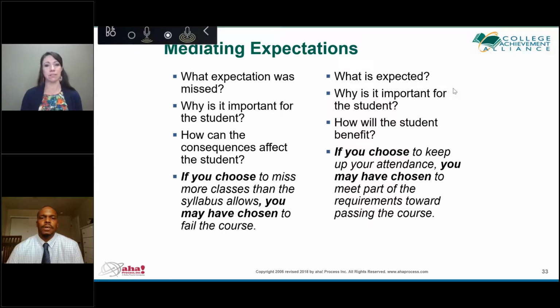But can I jump in on that real quick, Donna? Yeah. So I think this is important, and mediating expectations is the way we develop things. Even in my class, one thing I set up for the students is this. I understand that life happens outside the classroom, and there are times in which you have to go to work or you have to come to class, but you don't really feel like being there. Sometimes we have those days, but as faculty members and administrators, we have the power dynamic on our side to where we can just cancel class or not show up or take a sick day.